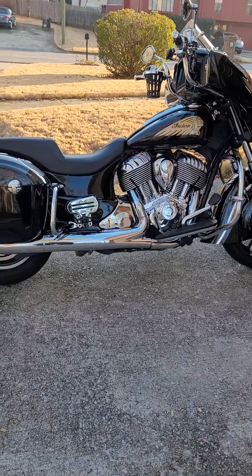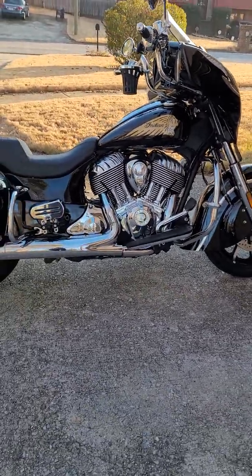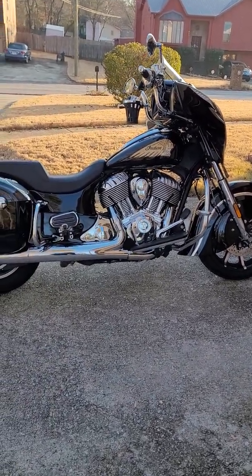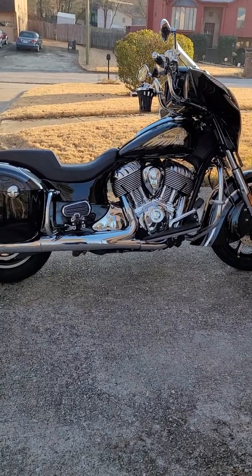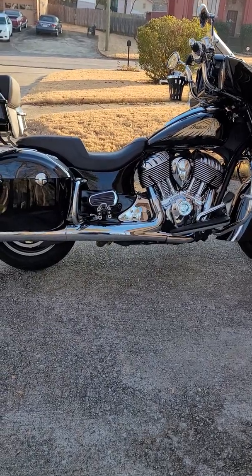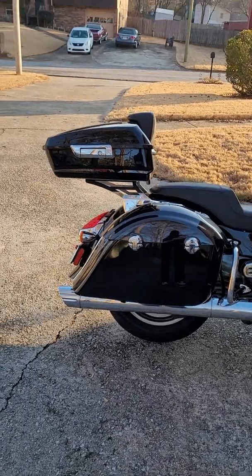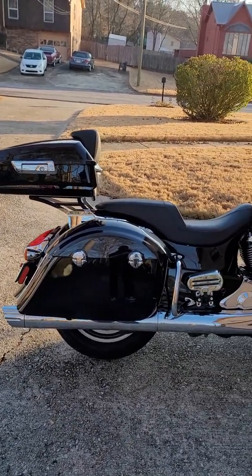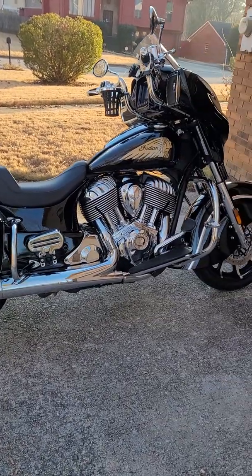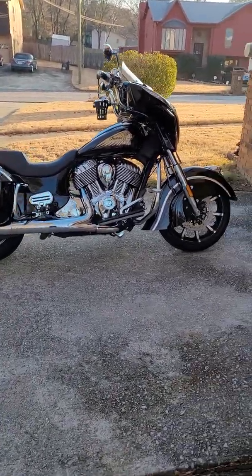It runs pretty good now. I don't have any issues. I get on the highway, get up and go pretty good. I would like a little bit better throttle response, but I want to wait until I get my upgraded cams, which hopefully will be in a couple of months at least, if not sooner, to get it done. And get a little bit more extra, and then I can get that really good tune, and then just ride out. She looks good. I get a lot of compliments. I love the color.